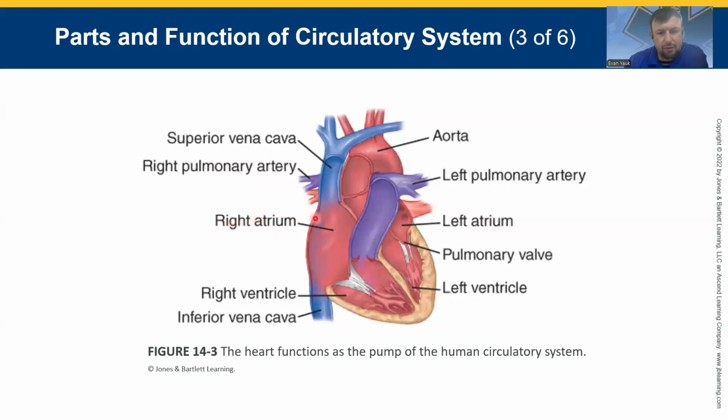Let's see. So your right atrium, blood goes into your right ventricle, your pulmonary artery, which this one goes here. There's one that goes behind the heart over here. So this goes to your left lung, this goes to your right lung, and returns to your left atrium, down into your left ventricle. Once again, up that back side right here, behind your pulmonary artery, to your aorta, and shoved out to the rest of your body.